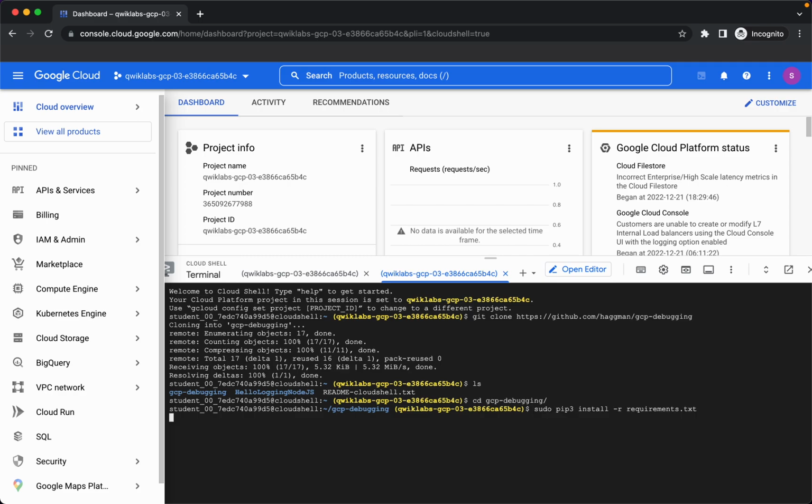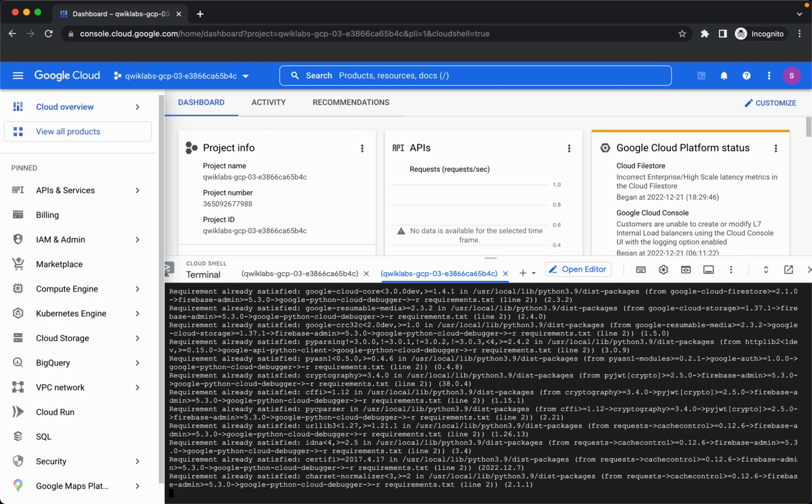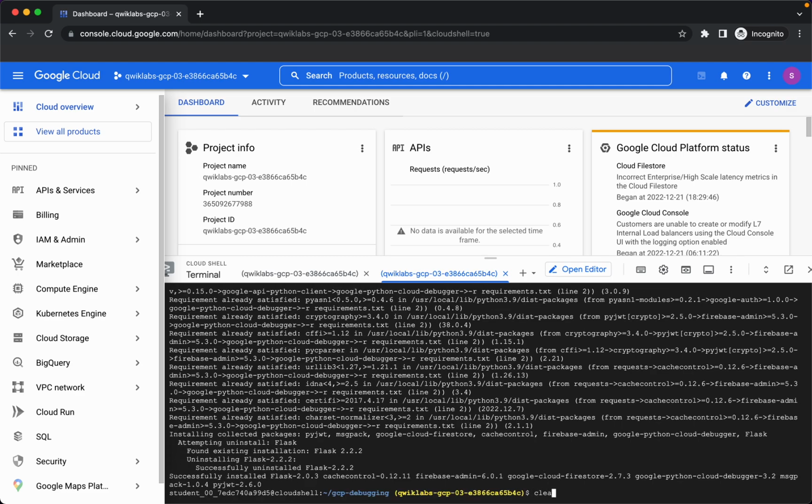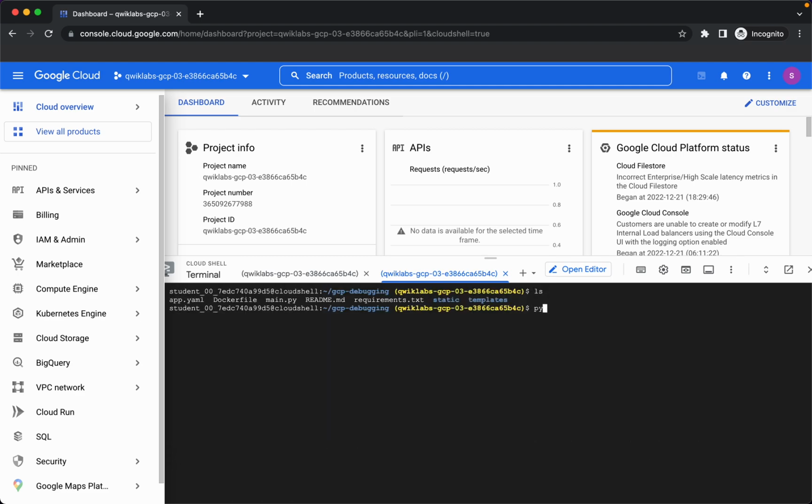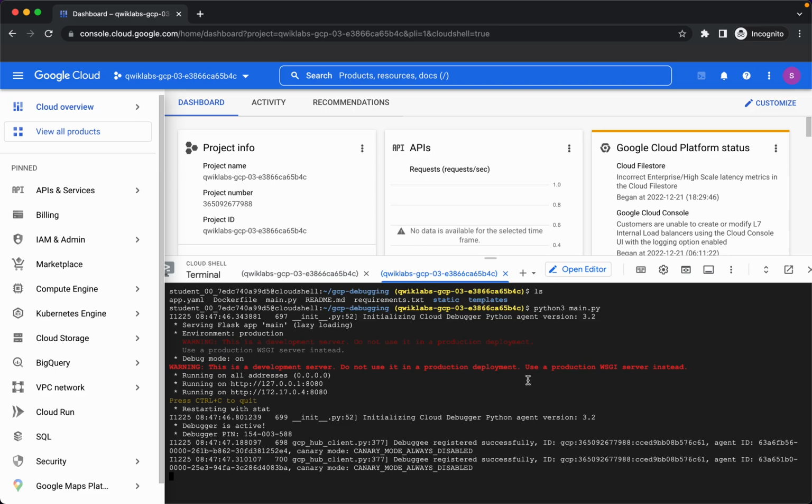Let's install the dependencies, and let's run it locally and test the app. Let's try running it locally. Let's open web preview on port 8080.